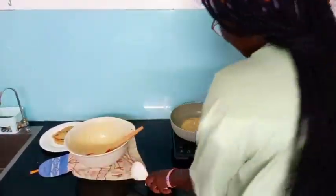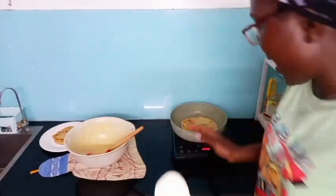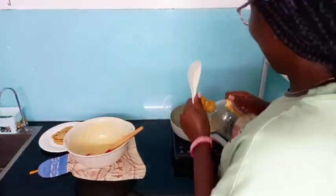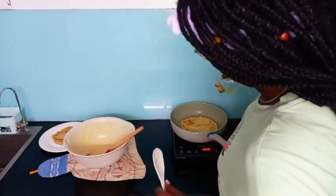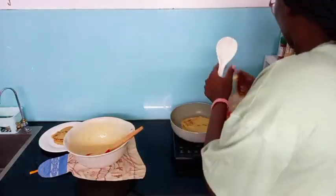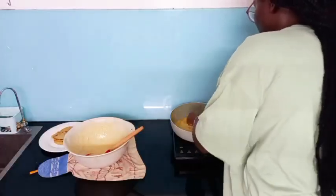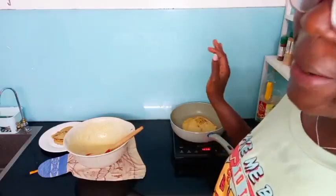So here we are. This is how she looks. She's beautiful. Let's put a little bit of oil around. Good. Let's wait for it to be brown.